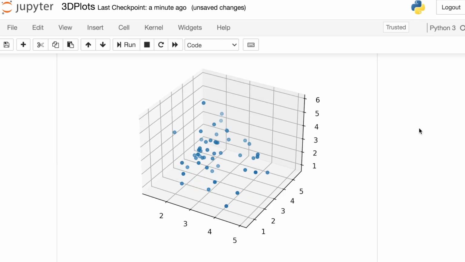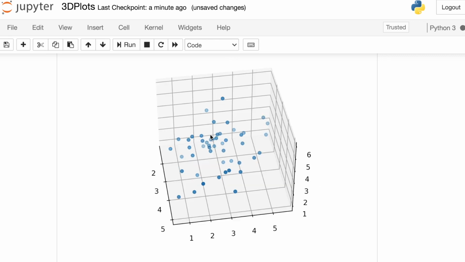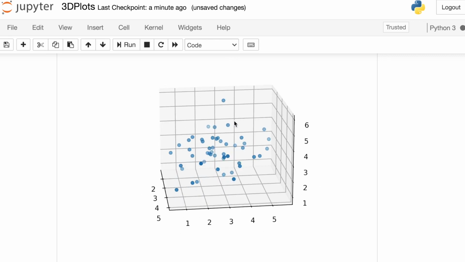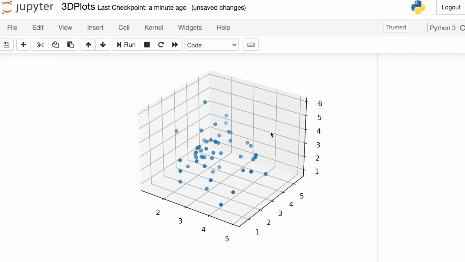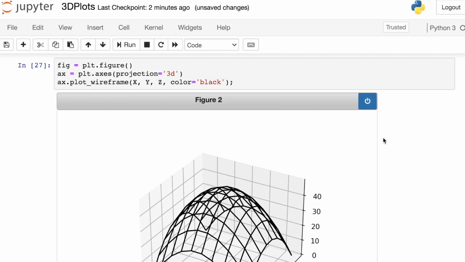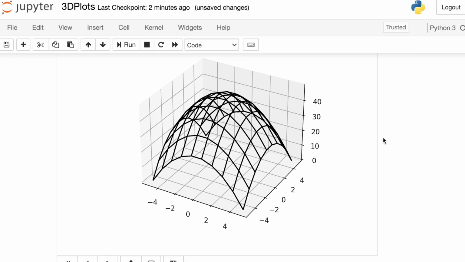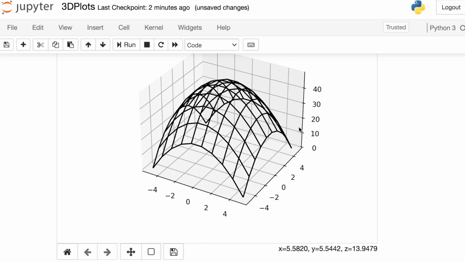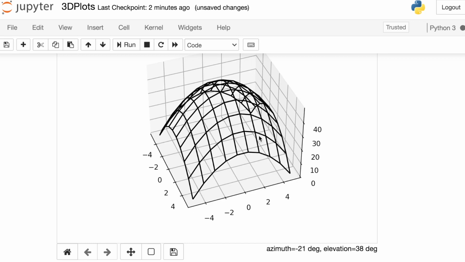So this is going to look exactly like the scatter plot that we made before, but now you have the option of taking your mouse, clicking on this figure, and dragging it around if you'd like to see a new angle. You also have the option of hovering over these points to see what their approximate values are, because you're seeing what X, Y, and Z values your cursor is at for each of these points. And here's this wireframe that we talked about before. The really nice thing about these wireframes or surfaces is that now you can drag this around and see all the different angles of your surfaces.